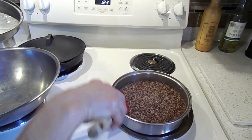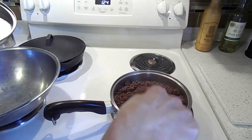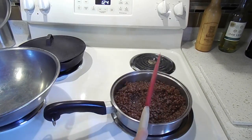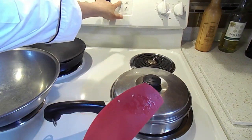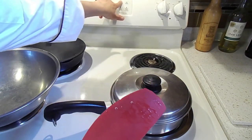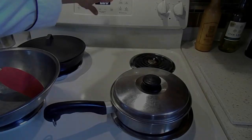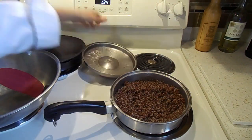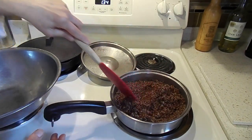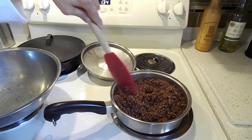Sometimes there's a little more water that'll need to be absorbed. Oh, maybe it does need a couple more minutes now that I'm stirring it. Okay, so just put the lid back on and let it sit for another 10 minutes. And in that time, the water will definitely be completely absorbed. Okay, let's have a look now. Yep, all of the liquid is absorbed, so now we are in business.